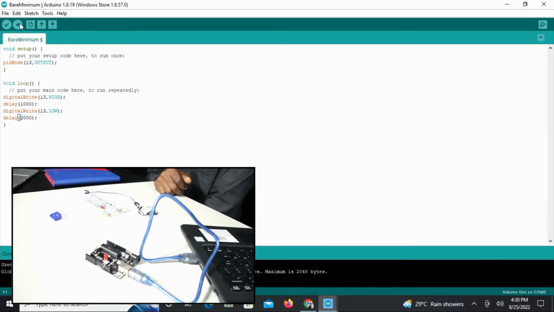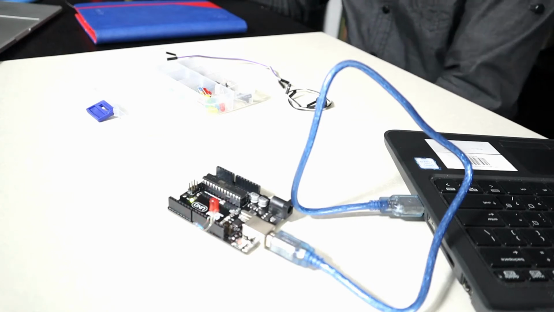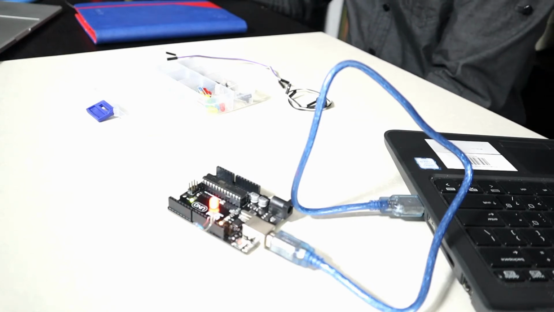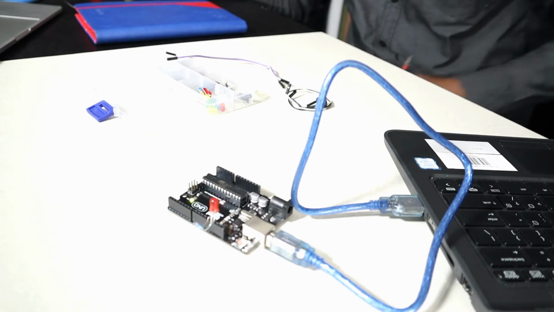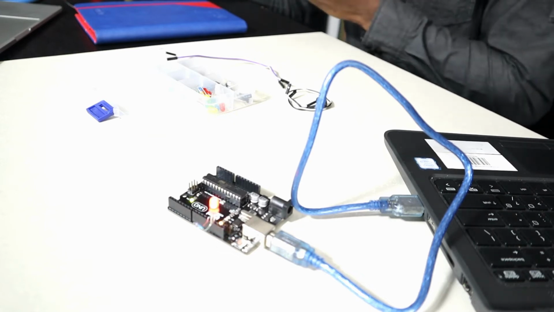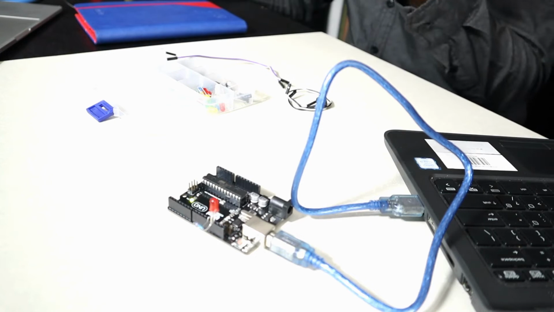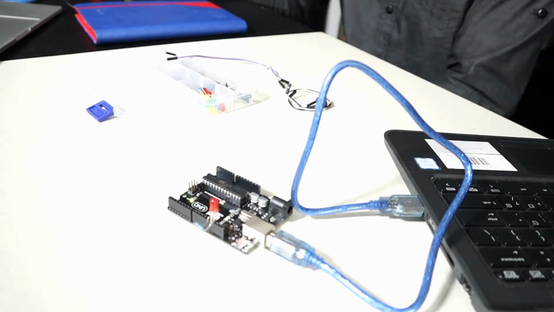Okay, so you see on the low now, you have more delay on the low, which is the off time. As you can see, look at it here. The off is more, which is 2000 milliseconds, which is 2 seconds. So that's why it goes off for a longer time before it comes on. So on is 1000, while the off is 2000. So you can see, you see it? That's how it works.